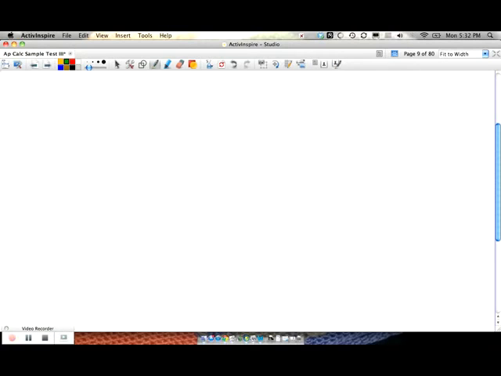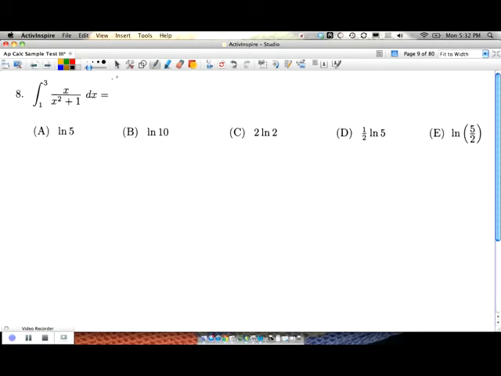Another pretty straightforward one here. As I look at this one, I notice that it's a rational expression, which means that we have three options. We're either going to divide, do a substitution, or split it up. Well, since the power is bigger on the bottom than the top, we're going to do a substitution. I also noticed that the derivative of the bottom is very close to the function on top. So if I say u equals x squared plus 1, then du is going to be 2x dx.